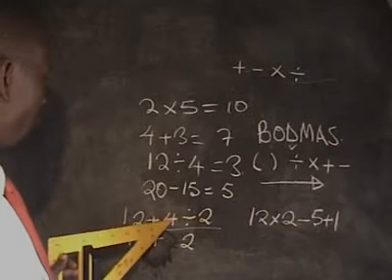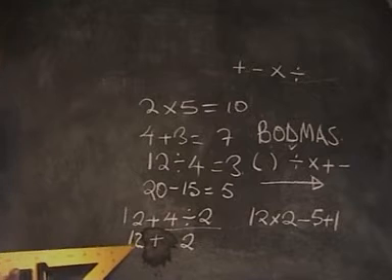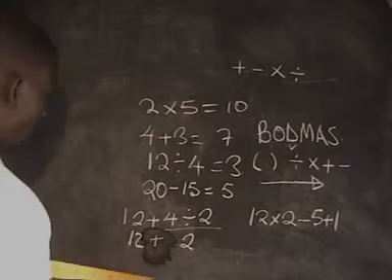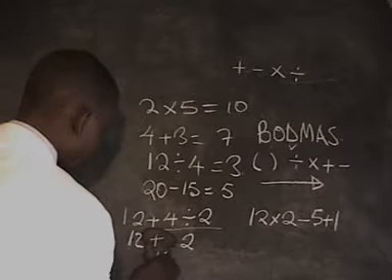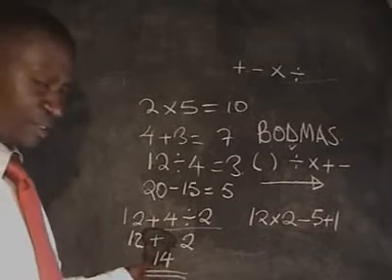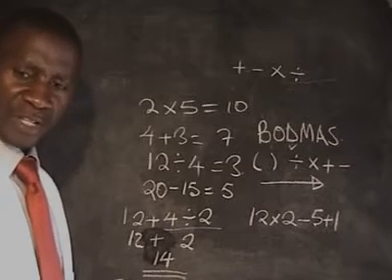So you divide 4 by 2, you get 2. It means 2 into 4 can go 2 times. So you get a 2. Then this 2 should be added to 12. And that way, 12 plus 2, you end up getting 14. I am sure that is the thing. That is how this problem should be handled.